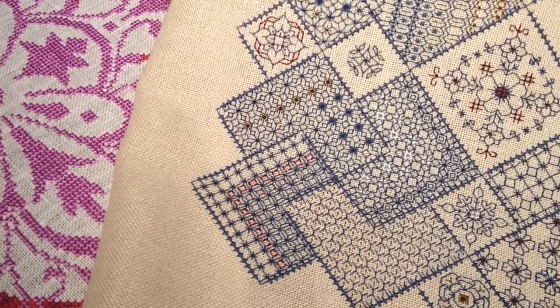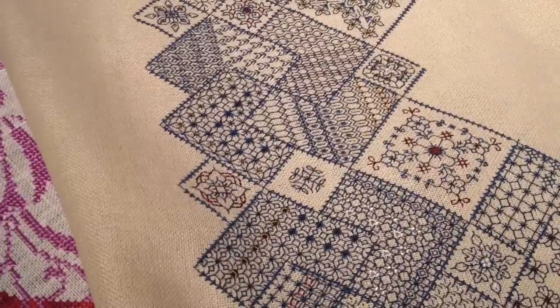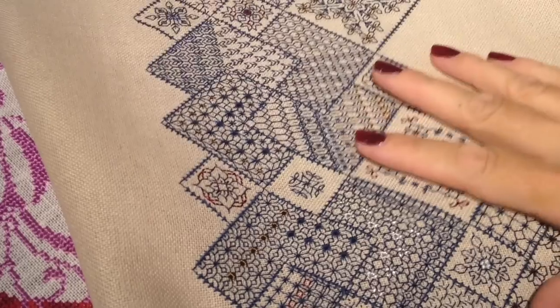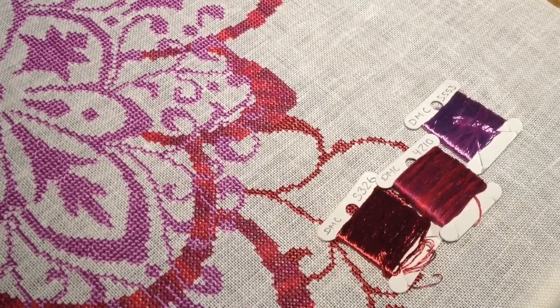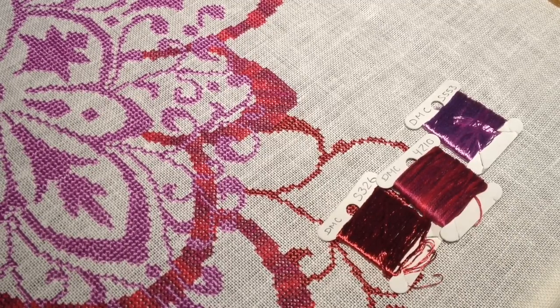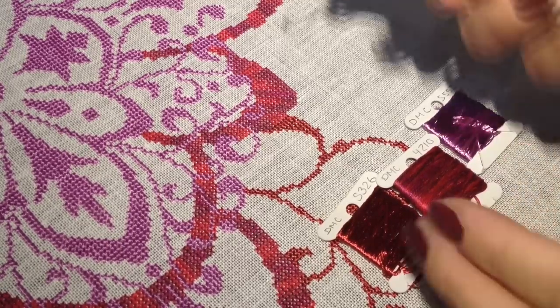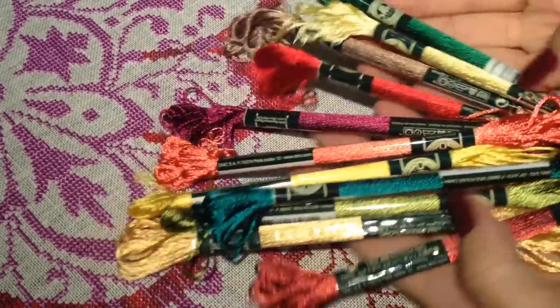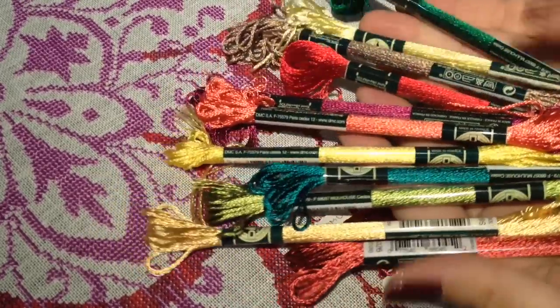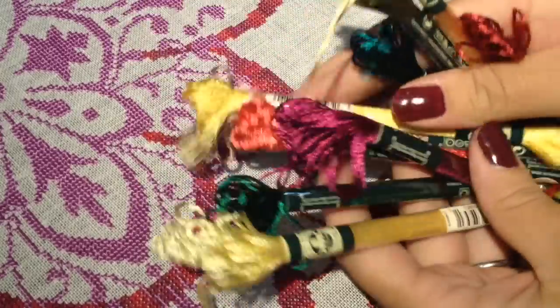And I really like it. I much prefer to work with it than the metallics. And so I've used it in this project here and en masse in this project, and it's perfectly doable. And I'm going to stitch a little bit for you and show you. Oh, here's a bunch of other colours that I have in this, just to show you. They come in the skeins as normal. You get some really great colours with these satin flosses.